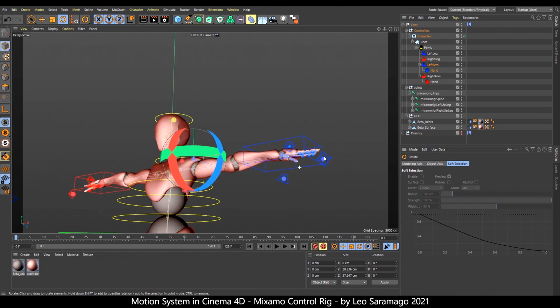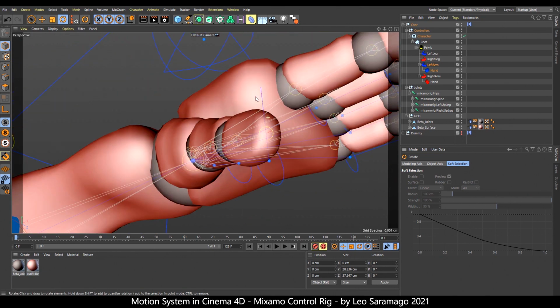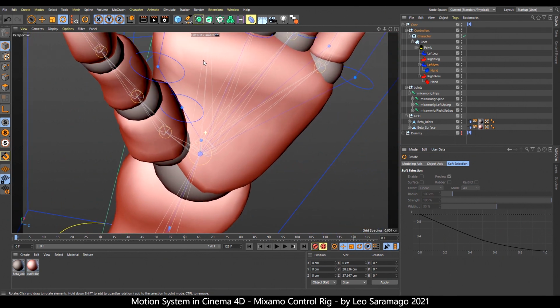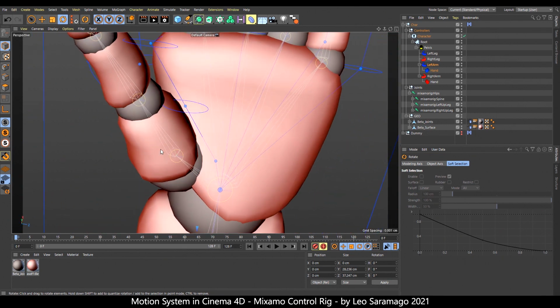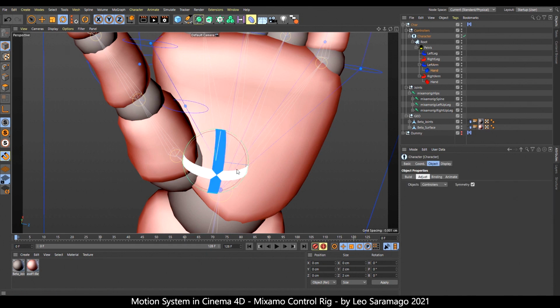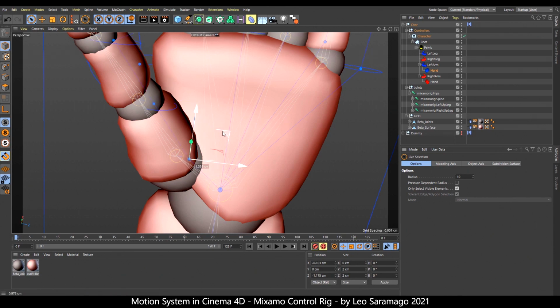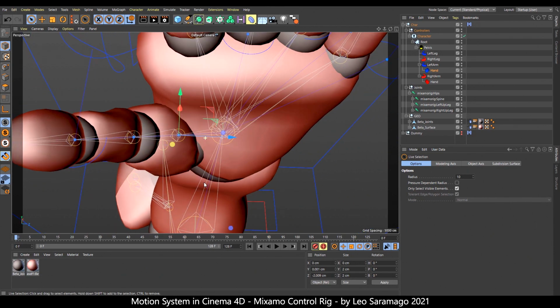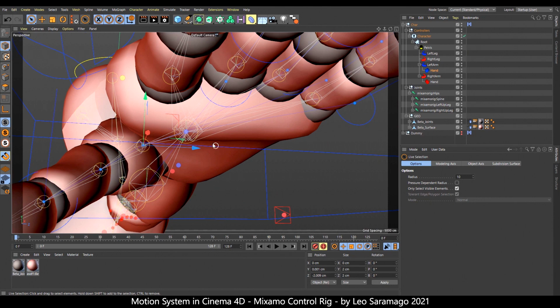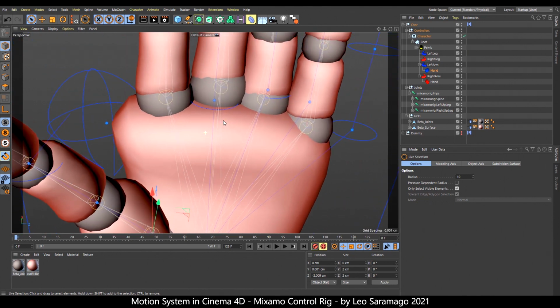Let's have a look at the fingers. Oh my god, they're completely off. I'll enable snap again. Now it's a matter of selecting the first component in each one and putting it where it's supposed to be. Let's see these other four. Oh my, nasty.